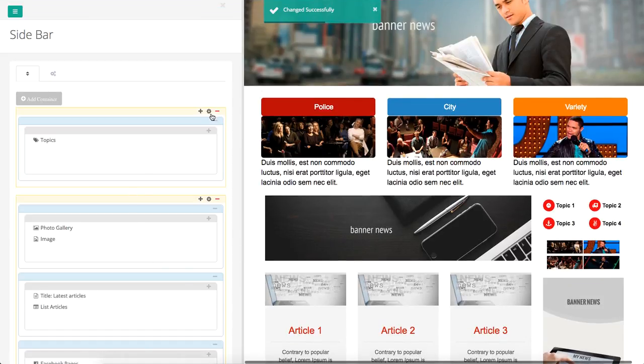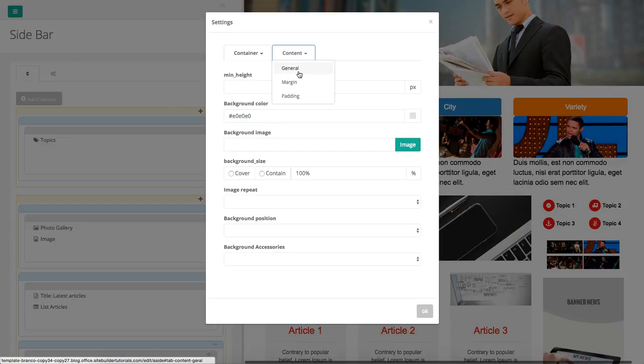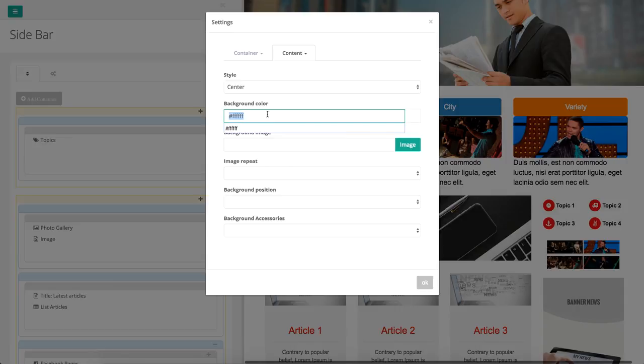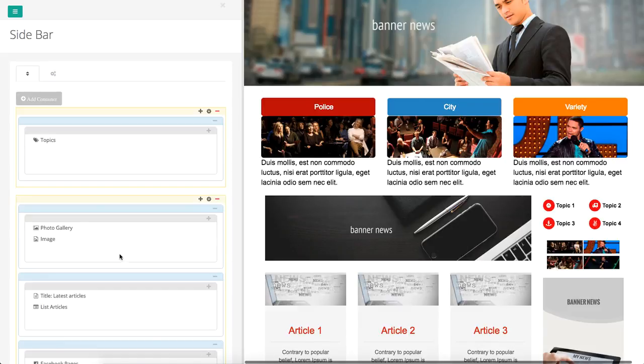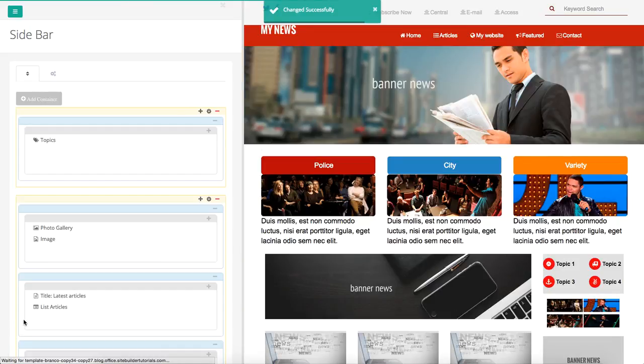And if you want, you can also go to your container and choose a background color just so it looks a little bit better. It's going to be up to you. I'm going to make it a little bit light gray. And I'm actually going to copy this code now, and I'm going to go to my content, into general, and I'm going to configure the background color the same as well. So that's going to give me a full box, and I'm going to press OK and come here and press save. And once I do that, I can see my topics here.